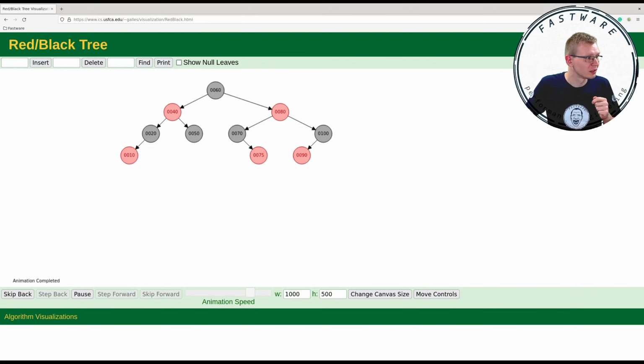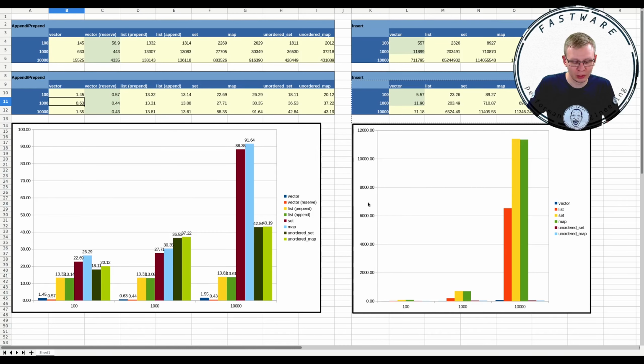Let's go back to our insert. These are the insert in the middle operations that we do. We just pick an iterator somewhere in the middle and then we insert. You can see that unordered sets and unordered maps will not be affected by this.